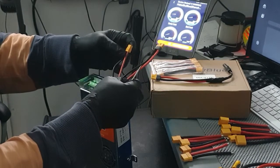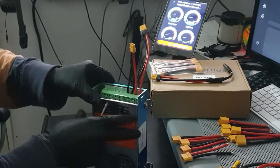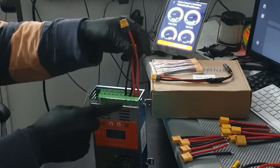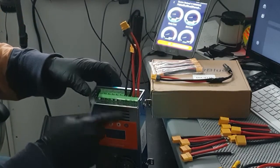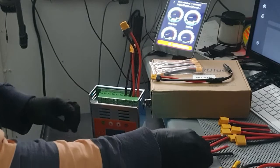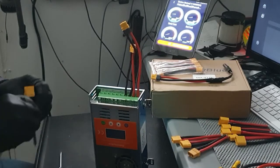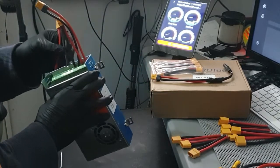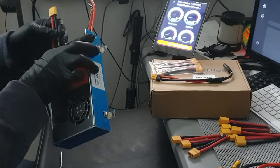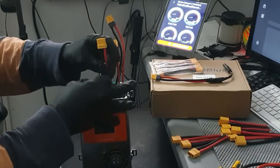1, 2, 1, 2. That's good. Okay, so these are to the solar panels, so I can add some more solar panels on them. And then these will go to the batteries. And I may just put the X90s, if they don't give me a hard time going in there. I'll connect this to there.